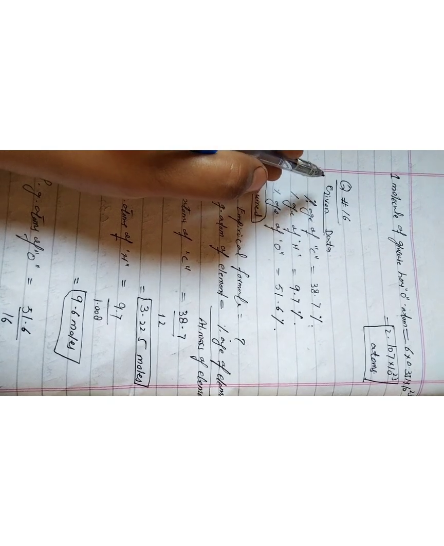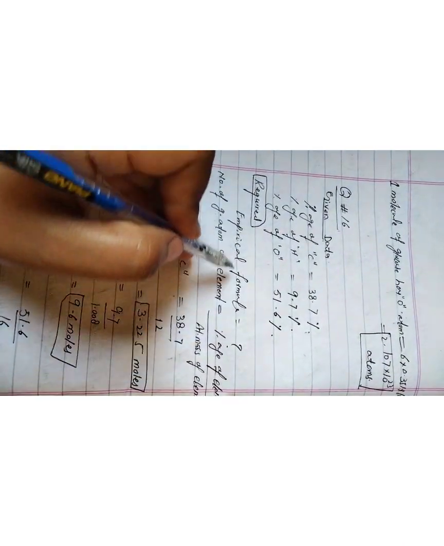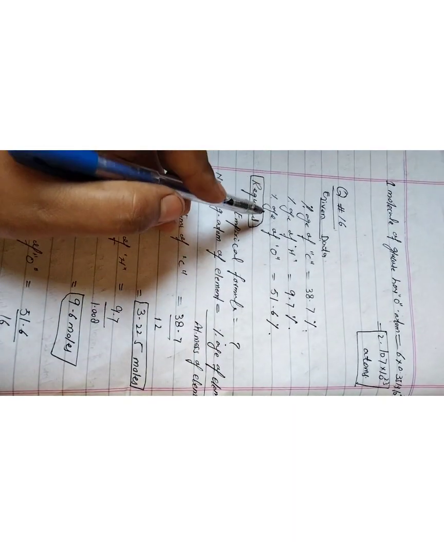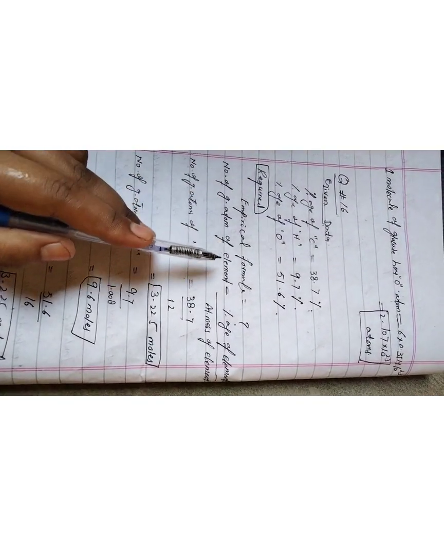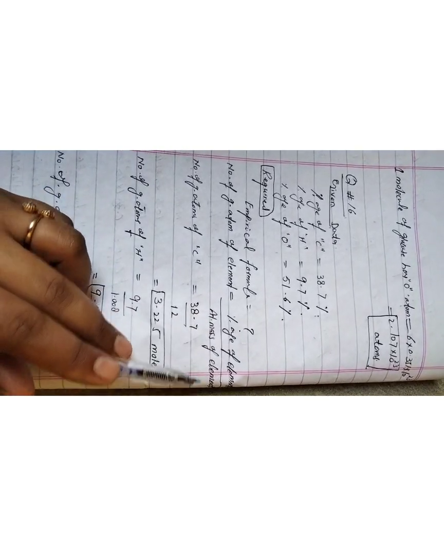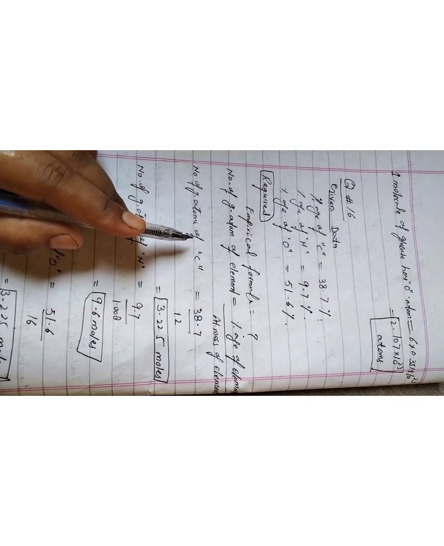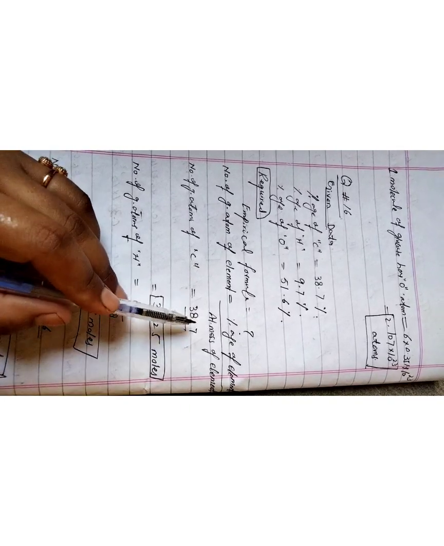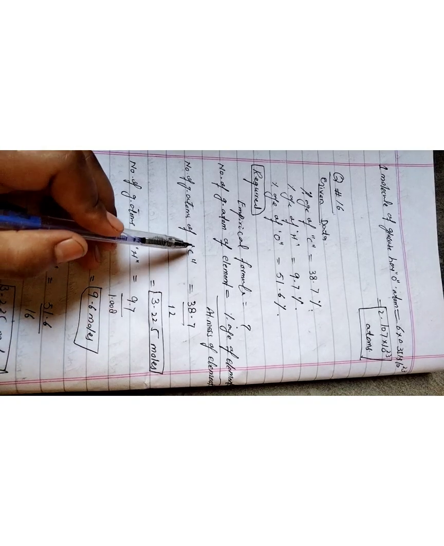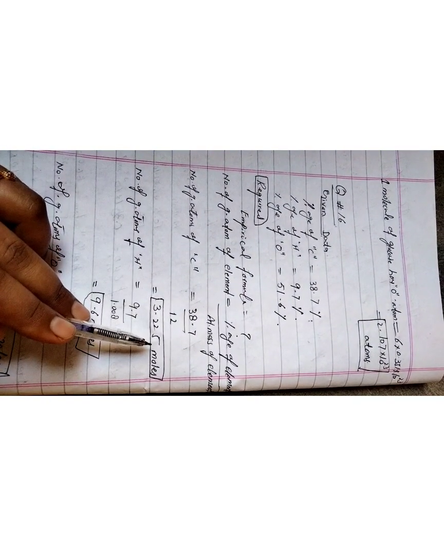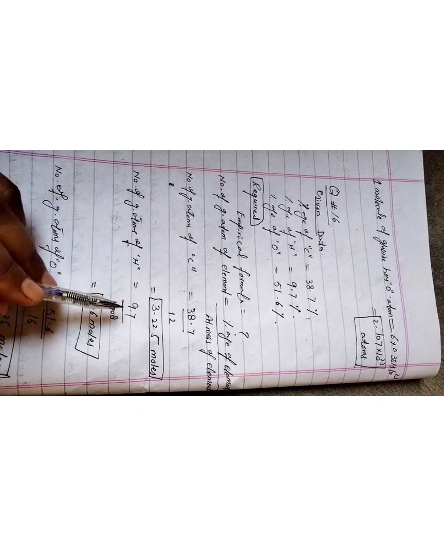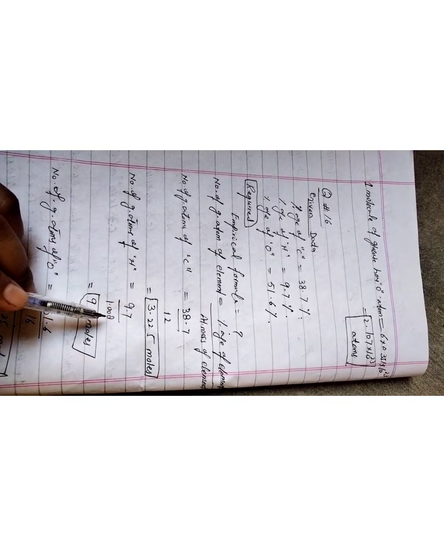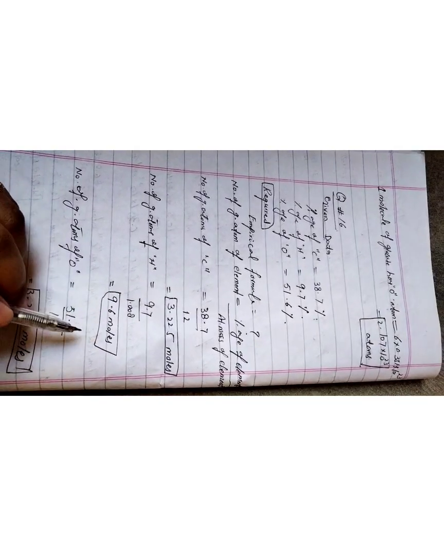Next question is question number 16. We have to calculate the empirical formula. Percentage of carbon is given, percentage of hydrogen is also given, and percentage of the oxygen is 51.6. It is given value. What is the formula to calculate the empirical formula? Number of gram atoms of element is equal to percentage of element over atomic mass of element. Number of moles of carbon is equal to 38.7, the percentage of the carbon atom, divided by the 12, which is atomic mass of the carbon atom. 3.225 moles are carbon. Number of the gram atoms of the hydrogen, 9.7% hydrogen is present, divided by 1.008 atomic mass of the hydrogen, and moles will be 9.6. Similarly, number of gram atoms of the oxygen, 51.6 over 16, and number of moles will be 3.225 moles.